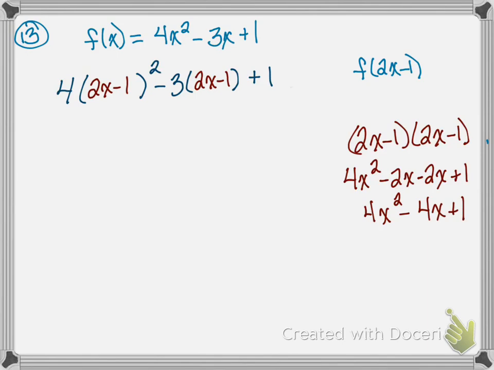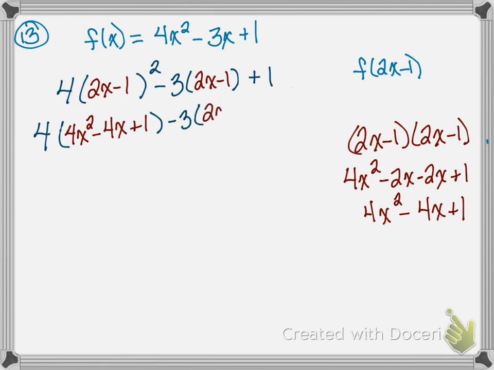And as we get into factoring, you'll notice that this is a perfect square trinomial. And you don't have to be able to identify that, but sometimes it's helpful when you're factoring to know that's a perfect square trinomial. Now that we've figured out what 2x minus 1 squared is, I'm going to put it back because we've got to distribute that 4 now. So it's always good to do those when you're squaring a binomial off to the side. Here's my 2x minus 1.